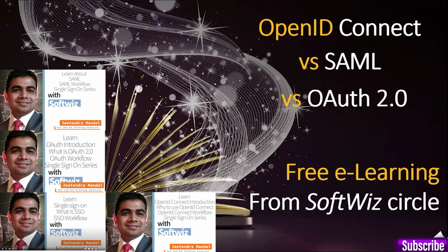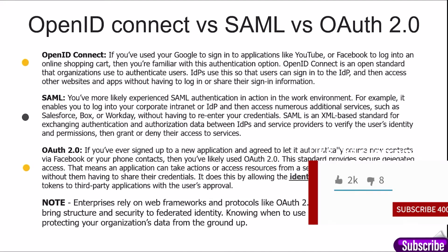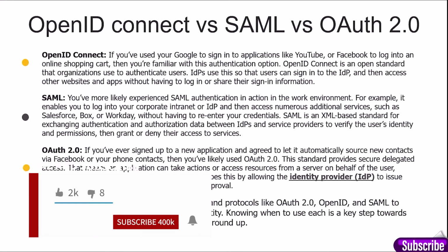This time we'll look at the difference between OpenID Connect, SAML, and OAuth. Many times, due to lack of knowledge, we use these terms interchangeably, but these three things are different and used for different purposes. So we'll see what these are and when we should use what. So let's begin.